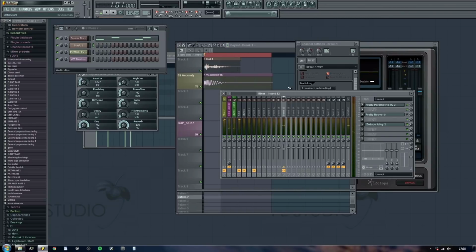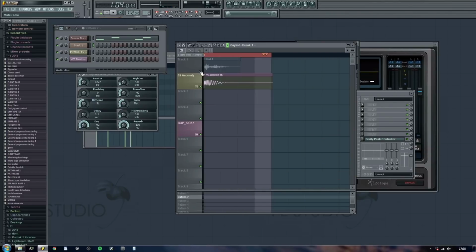That doesn't seem like a big difference really, but it's got a bit more character, and it does have a bit more of a natural feel to it rather than just a straight-up electro kick. Same again, I'll just bounce that out and then use that as a one shot for later on down the line.